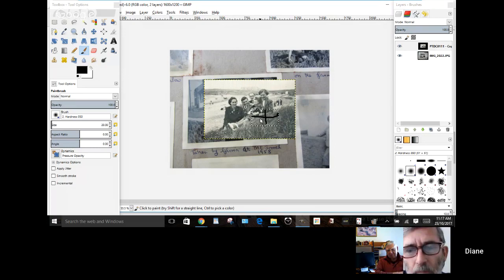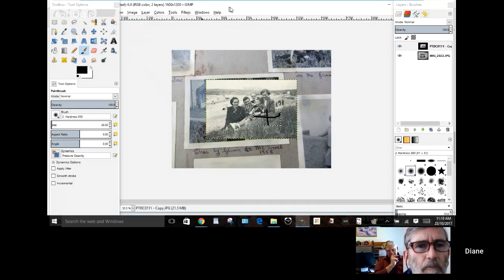Have we got an undo? Yes, you've got an undo. Not only have you got an undo, you've got multiple undos. If you go up to the menu, by the way, we've moved the toolbox menu over, so it's covering half the menus on the left-hand side. So go up to the top there and click just on the blank area of the image. That's it. You can bring it across.